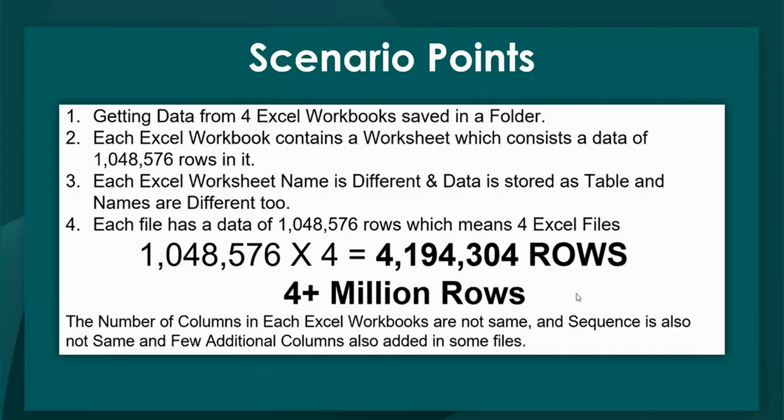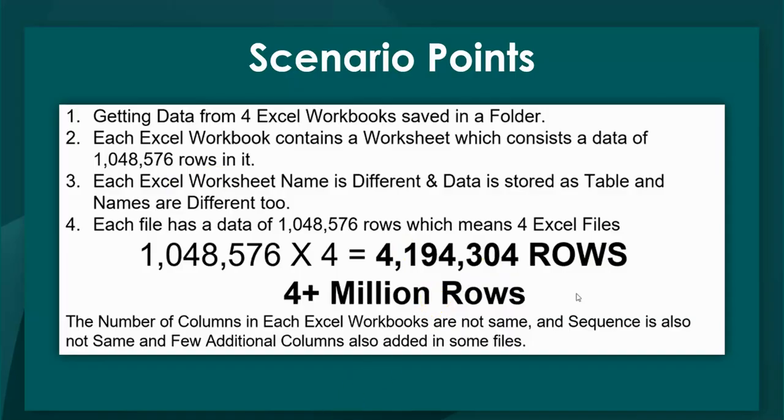The first scenario I have added is that we will get data from Excel workbooks saved in a specific folder. Each Excel workbook contains a worksheet with around 1 million rows. Technically there will be 4 Excel workbooks, around 4 million rows of data, and we will be appending that data in Power Query.